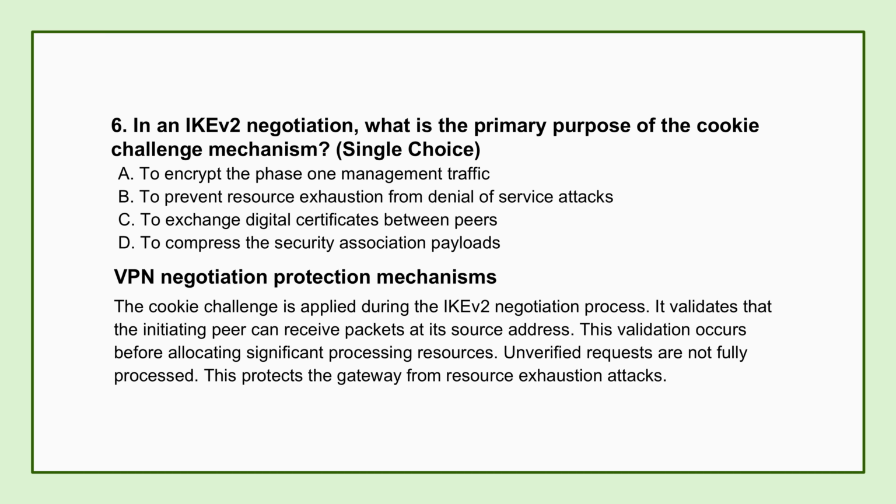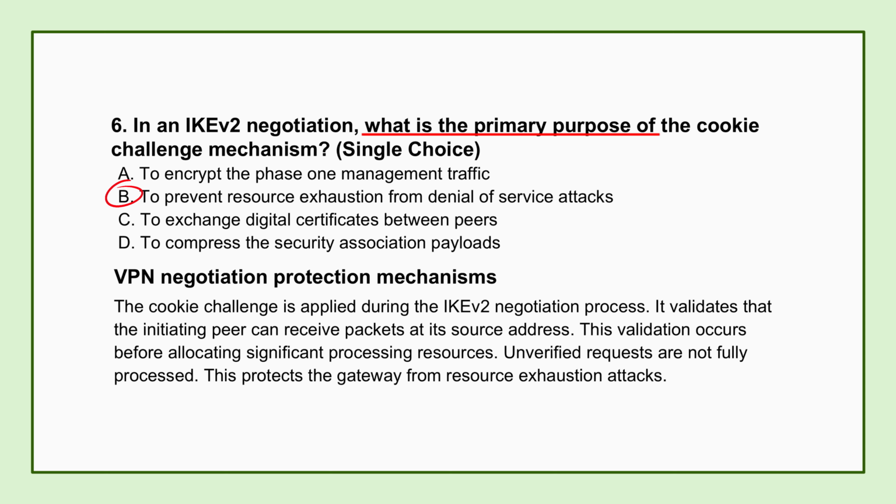Okay, let's pivot from that internal stress to an external attack, specifically during VPN setup, IKEv2 negotiation. How do we stop an attacker from just overwhelming our gateway? What's the purpose of the IKEv2 cookie challenge? The cookie challenge is a purely defensive mechanism. It's there to stop denial of service or DoS attacks. Because the negotiations themselves take up resources. A lot of resources. CPU, memory, state tracking. An attacker could send thousands of spoofed IKE requests and just exhaust the gateway.